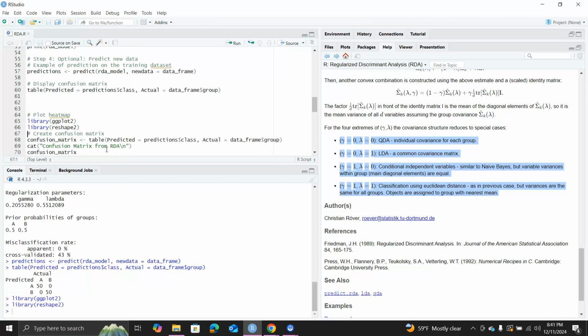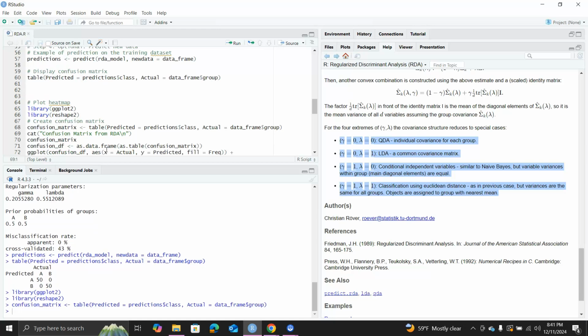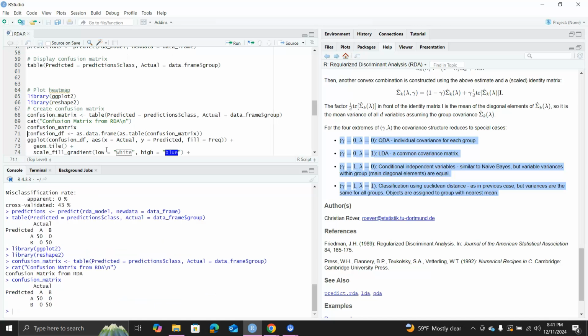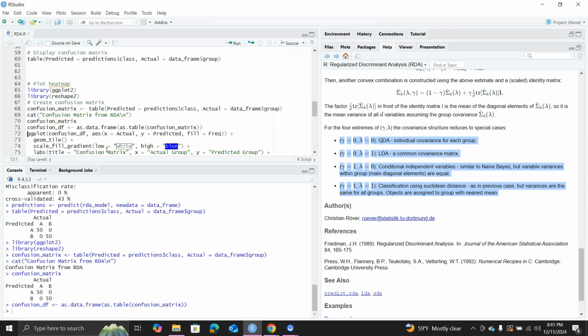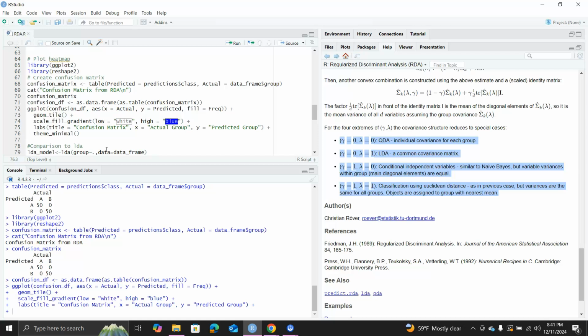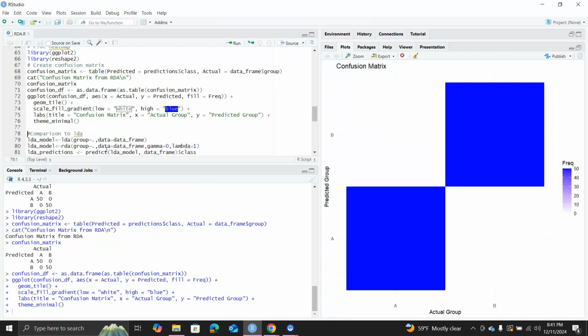You can also plot a heat map of the confusion matrix: load the libraries ggplot2 and reshape2, calculate the confusion matrix, put it into a data frame, and then use the ggplot function. You see this heat map, but since we have perfect classification, it's not very interesting. So be it. And we can compare to LDA and QDA.